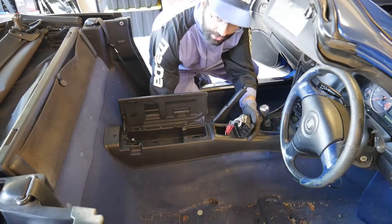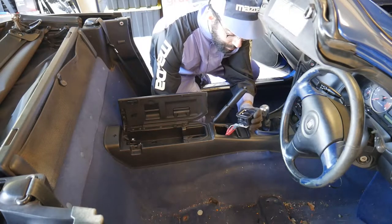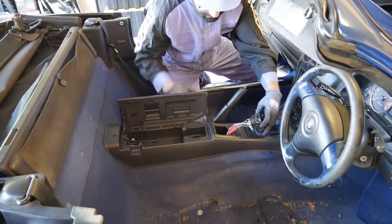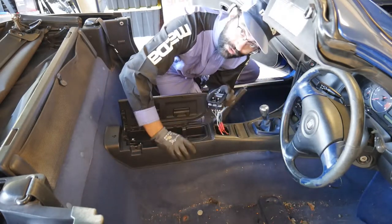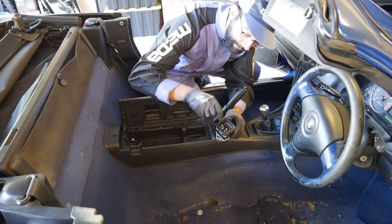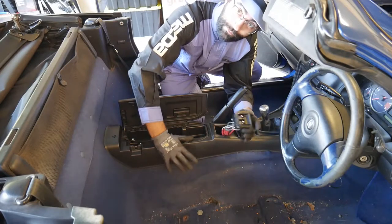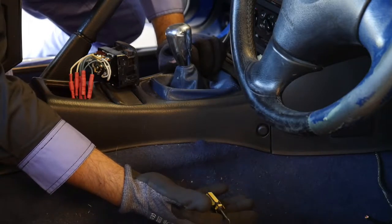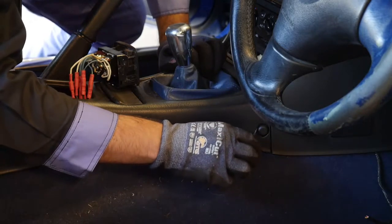It is very common to modify MX-5s, and every now and again you may come across some unusual wiring. This is going to make removing the center console quite a bit more awkward as I have to work out how this was wired in. There are two ways to do this: take a photo of the wiring, unplug it, and try to get it all back in place — it does look like everything is hooked up to a different colour. Or I'm thinking of undoing the screws and dropping it through the switch, leaving all the wiring connected. To remove the center console, you'll need to remove a screw covered by a little plastic cover — you'll need a flat head screwdriver. Try and avoid using metal on plastic as it has a tendency to scratch.